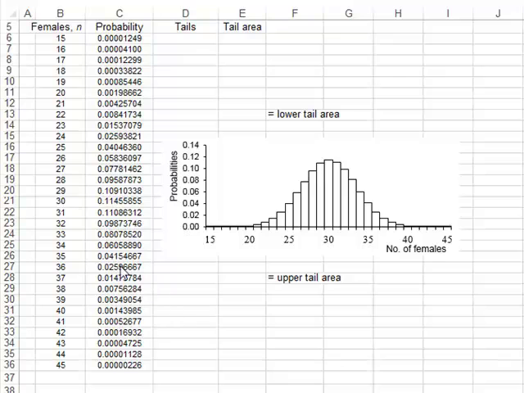For this particular test, we want to calculate the cumulative probability of observing either 37 female frogs or more. So we need to add up all of these probabilities from 37 onwards, and to do that we'll just copy these values into an adjacent column.